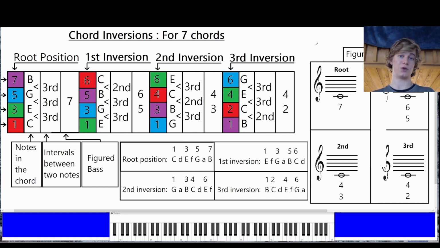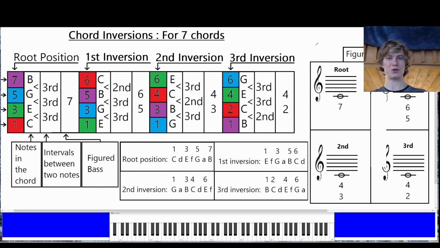And now a first inversion 7th chord is going to be labeled with a 5 and a 6. And this is all because instead of having a 1, 3, 5, and 7, now you have a 1, 3, 5, and 6. And you can't just call it a 6 because that is a first inversion triad. Because if you remember, I said that having a 6 below the note in figured bass for triads is another way of saying to not play the 5th. So when you put that 5-6, you're reinforcing the fact that this is a 7th chord because you're playing the 5 and the 6. Okay, so first inversion is 5-6.